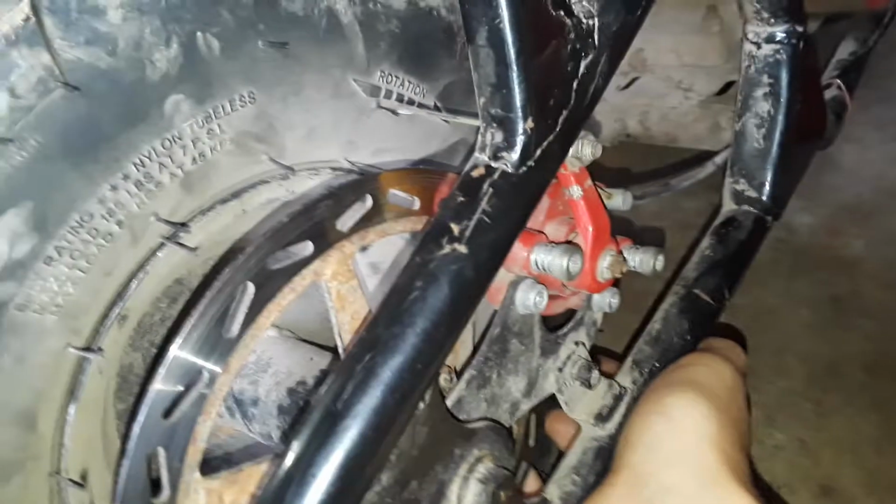I'm going to show you how to adjust it since it's not the cable, because it's pulling full all the way forward. You think you're out of luck. My brake pads are shot. What do I do? Well, this is what you do.